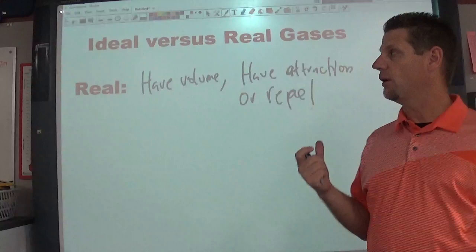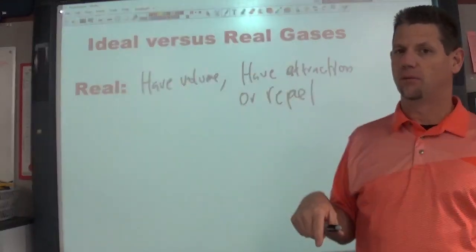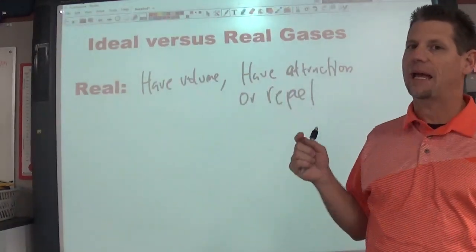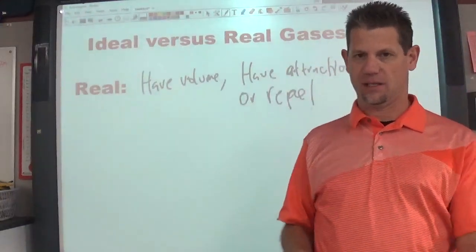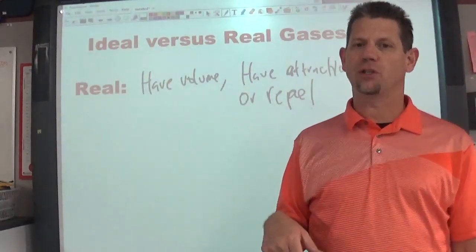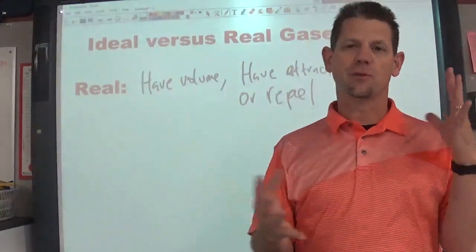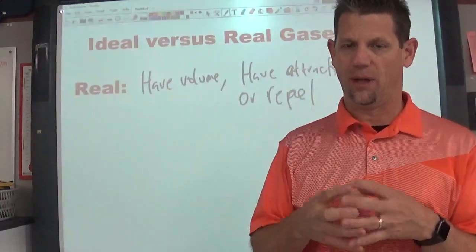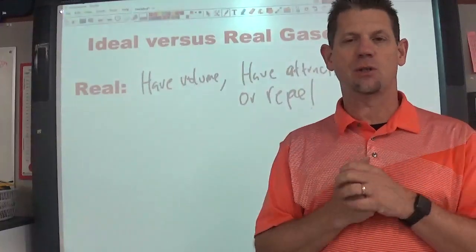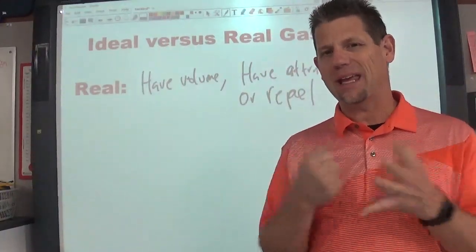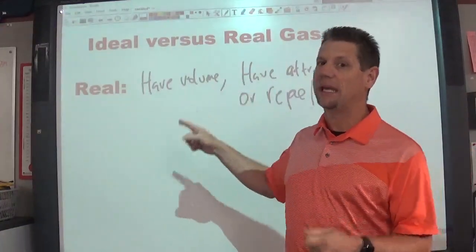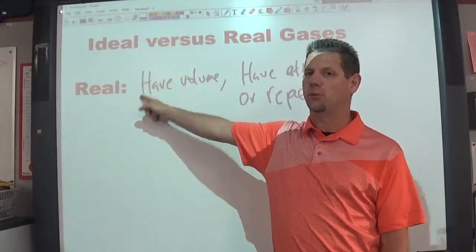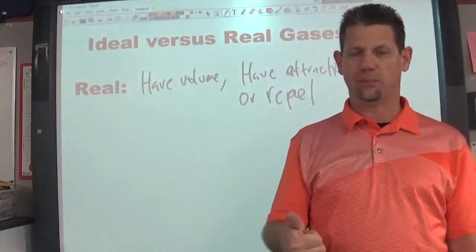The other thing is, how do we make ideal gases become real gases? They would have to be at low temperature. Think about what we've been saying with our gas laws. If we cool the temperature down, the particles begin to slow down, and when they slow down, those collisions won't be as energetic. Now when they hit together, they might actually stick. So ideal gases begin to behave like a real gas at a low temperature.